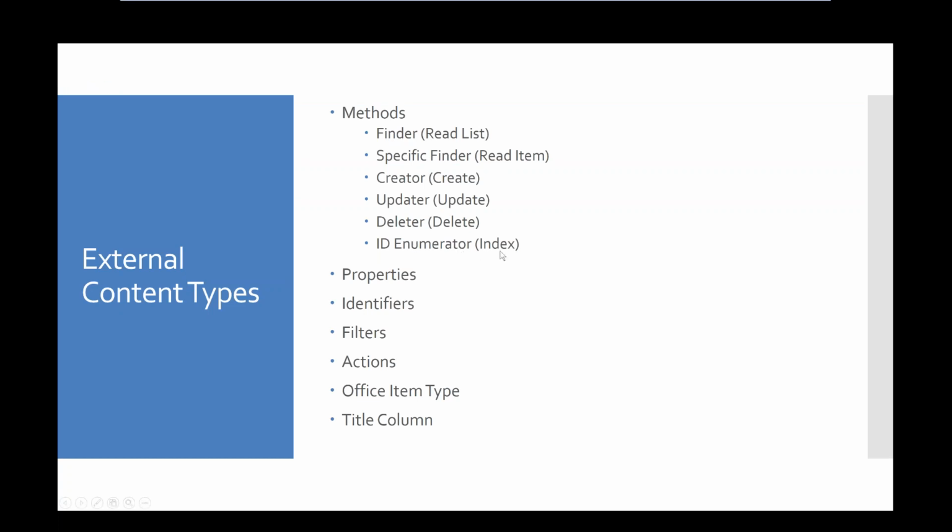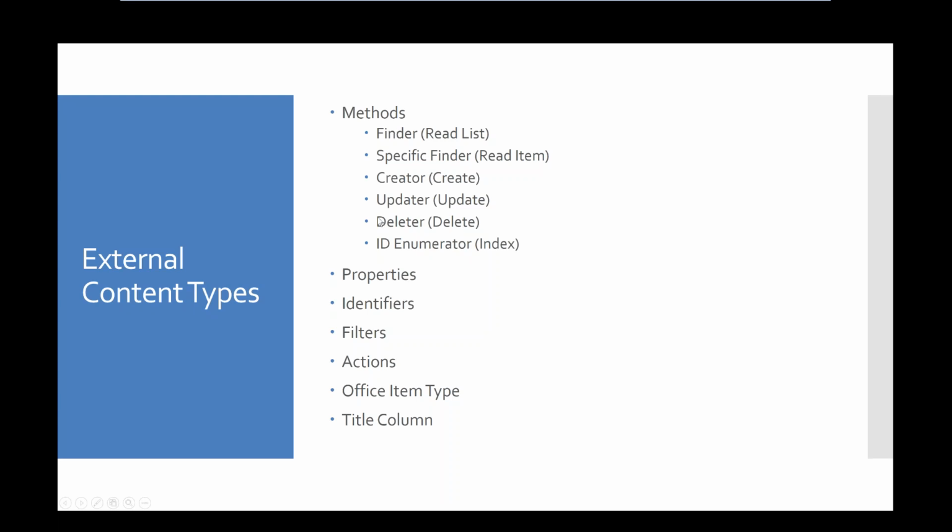And then you've also got the ID enumerator. Now, SharePoint Designer won't create an ID enumerator for you. BCS Meta Man gives you that option, and that's used for search indexing. The benefit of this is it's always a good idea to set a limit filter on your finder method, and that limit filter is basically going to bring back a subset of data, so you're not going over the thresholds of an external list.